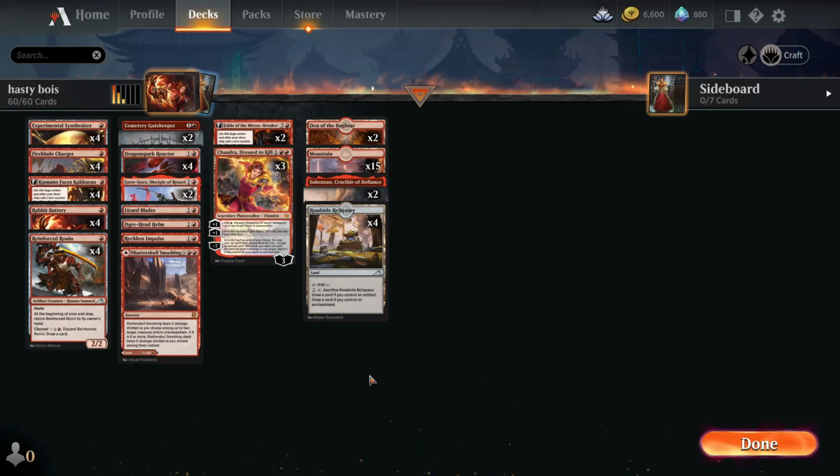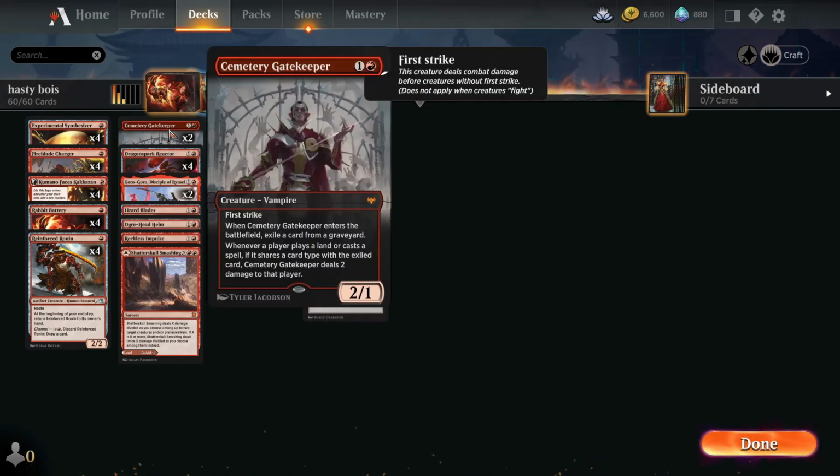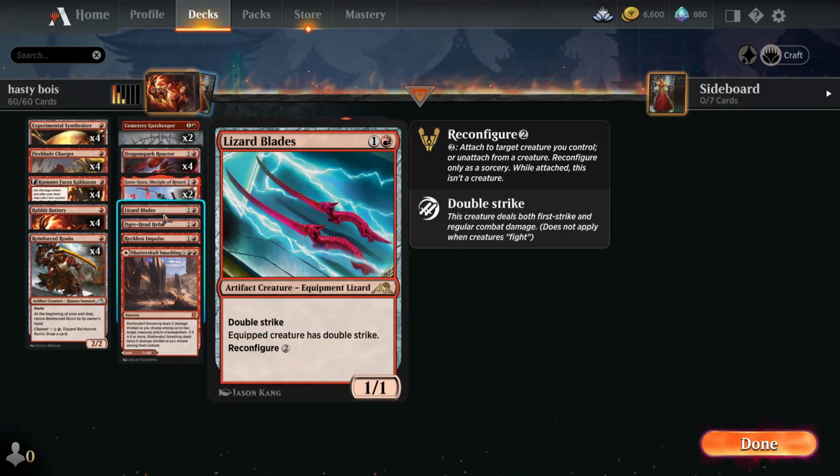I think maybe if I was going to redo this in a more competitive way, instead of the Dragon Spark Reactors and maybe the Gatekeeper, I'd whack in something else.